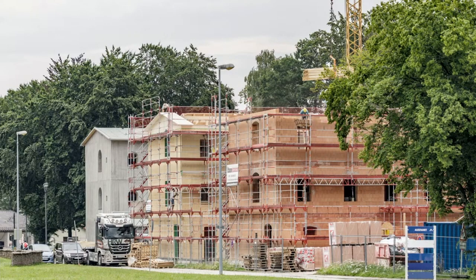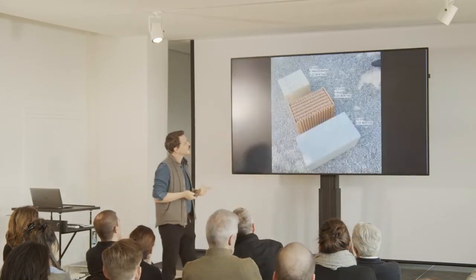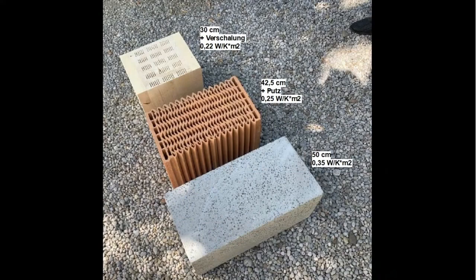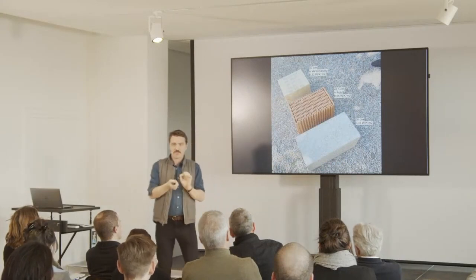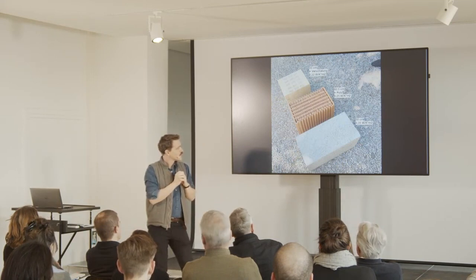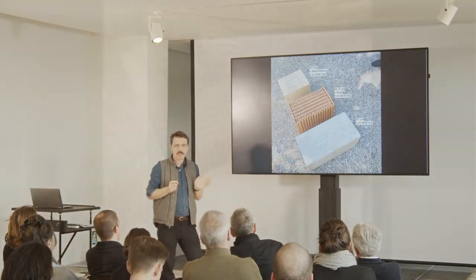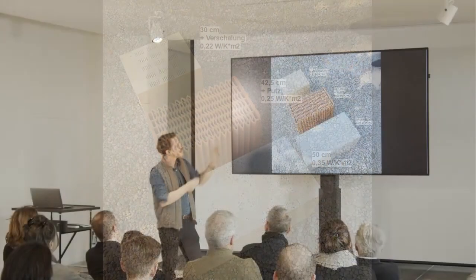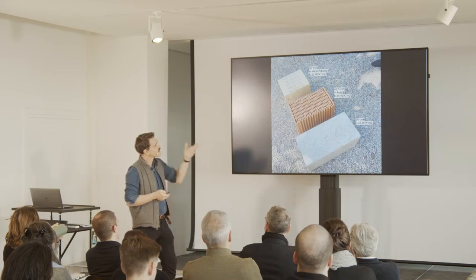These are the materials we chose for the outer layers. This is the infralight concrete, where the gravel and sand is swapped out with a very porous, very light material. We only need half a meter to achieve acceptable insulation values. The wood and the brick have air cavities inside them to make them more insulating. That's the material we chose.